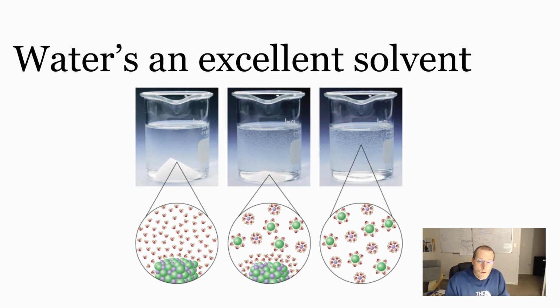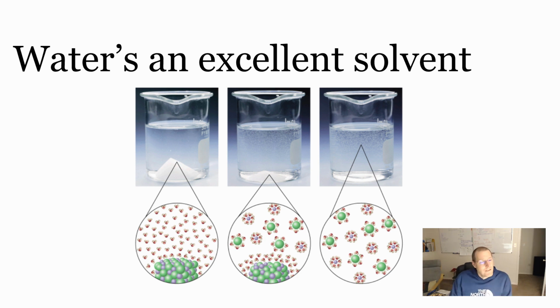Don't confuse dissolving with the breaking of bonds, okay? That's a big mistake to make. We'll talk about it lots more as we move through the semester. Now this sodium ion here is positively charged, and so these slightly negatively charged oxygens surround the positively charged sodium, and it's dissolved. So that's how things get dissolved.